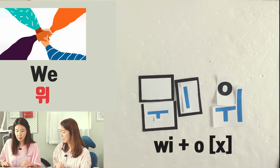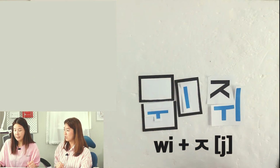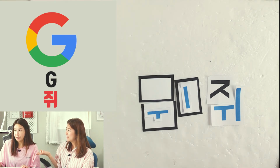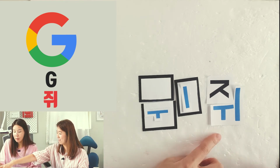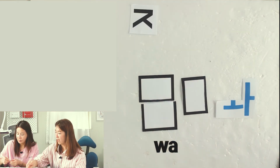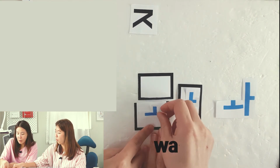We. And next consonant we are going to look at is G. So it goes like G. Alphabet G has the same sound like G. In order to make wa sound, we need a and horizontal vowel o.